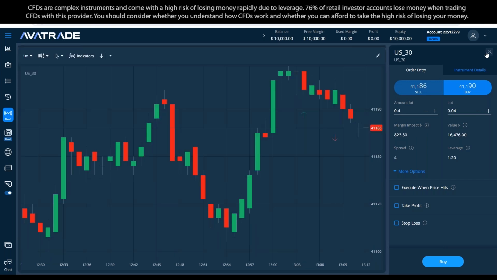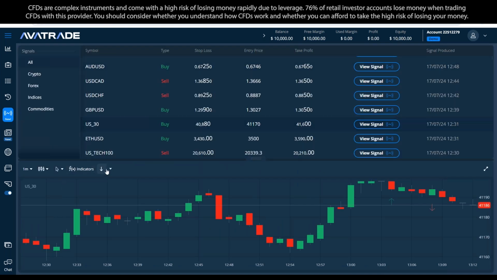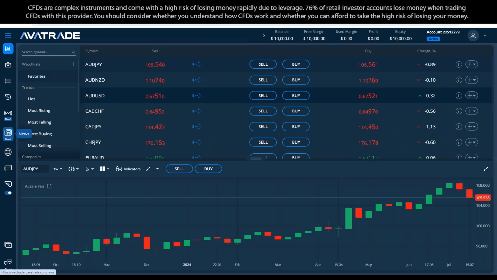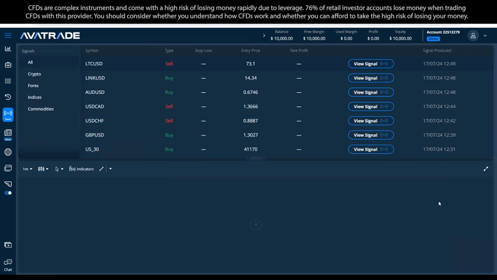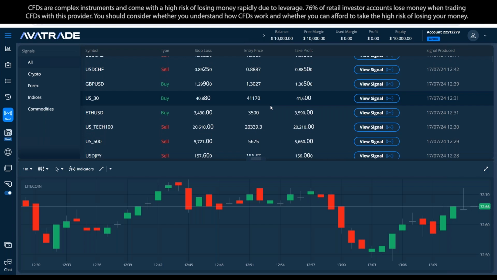Okay, so we took the signal from the list, and that was very, very easy. Let's do that again. But I want to show you another way to know if there is a signal for the asset that you choose. Because if I go to the signal section, I have to choose from the list that is here, right? Let's see it again. Getting into the section, I have lists here. I can choose from the list. But what if I want to pick an asset that I want and see if it has a signal? So how do I do that?